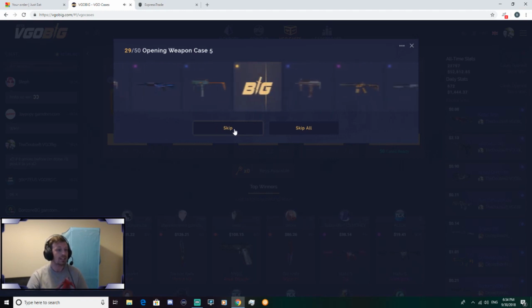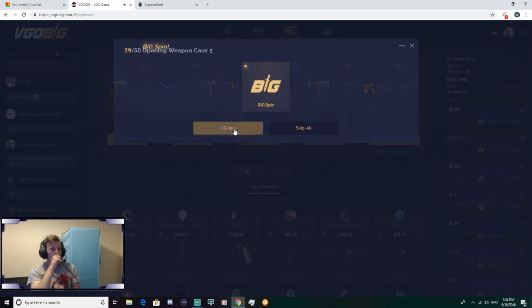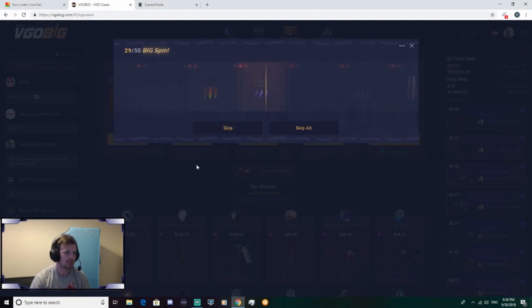Three pinks. Yes! We got it! Oh! Right, we finally got it. We finally got that big spin. We got to hope for a good knife. We got to hope for it. Pray with me. Come on. Please. So we're just going to big spin that. Let's see what we come out with. Come on. Okay, what's this?